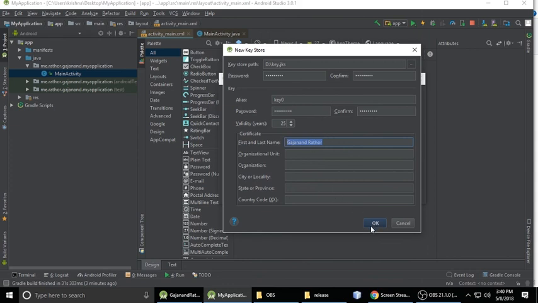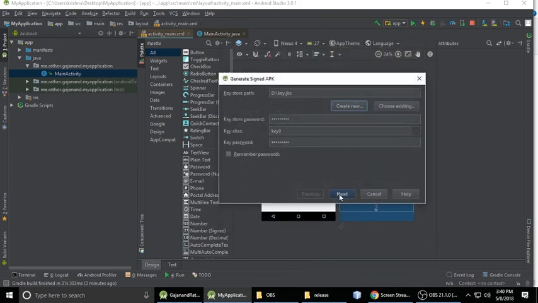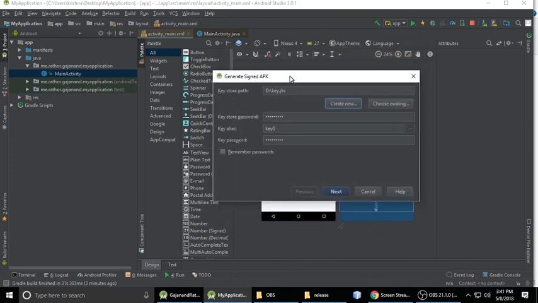So let's click on OK. It will take a little bit of time. We need to remember this password, and everything is fine. Click next.